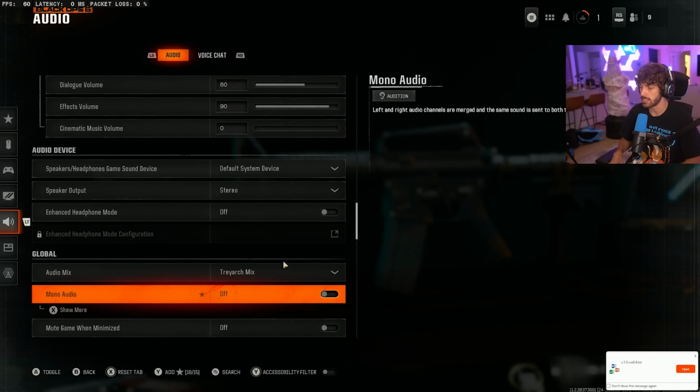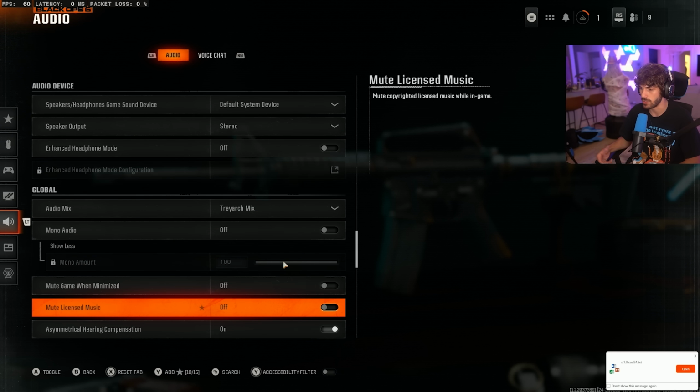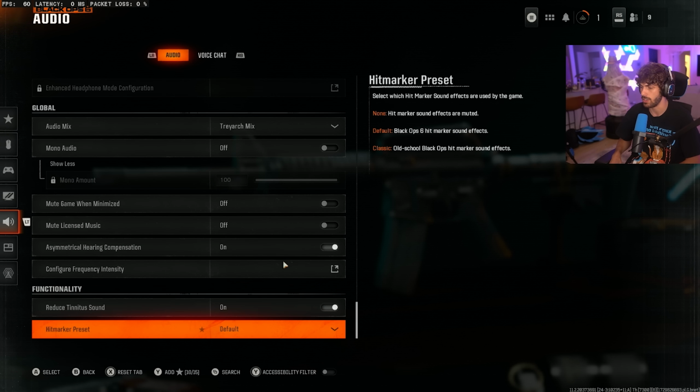Audio mix, Treyarch mix, mono audio off, and then mute game 1 minimize, personal preference, stuff like that, but feel free to copy all of my things. I get really bad tinnitus, not all the time, just sometimes, so I just have that on. Hitmarker preset default, but you guys can have some fun within there.